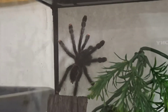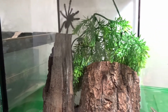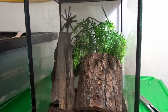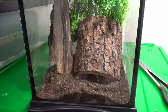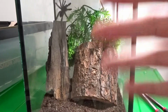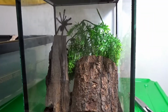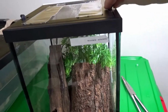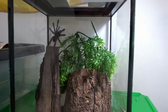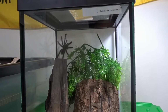And I'm not sure how big she's gonna get, but hopefully it's a female, so she'll last longer than a couple of years. But hopefully it is okay in this little enclosure. I had these kind of on the side, but then I learned that it is an arboreal snake, or spider, and it needs to be climbing. So it opens from the top here, and hopefully it doesn't make a web up here, because then I might have to mess the web up every time I open the enclosure.